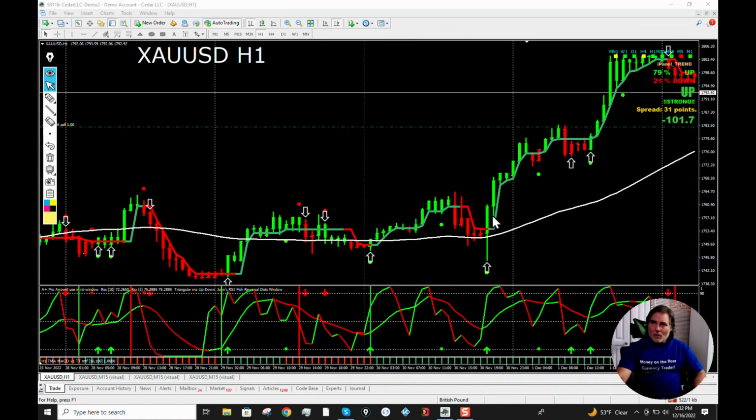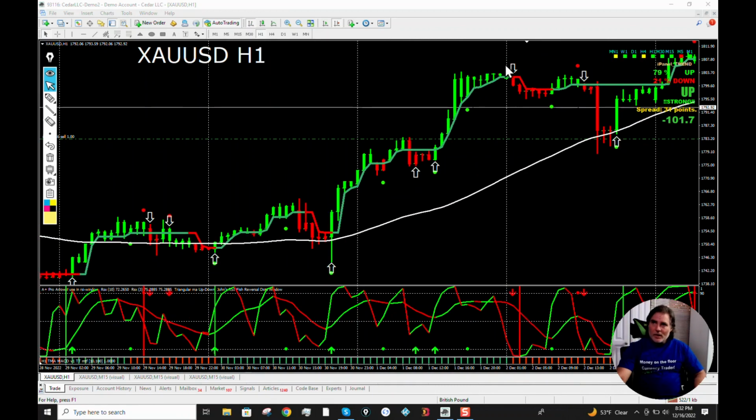And then what happens? Lo and behold, it starts going up. We got other arrows telling us we're going up. Other arrows. And this one here saying we're consolidated again. So here we are having some consolidation. Nothing wrong with that. You just need to understand what it is. You're just not sure which way it wants to go. From here it broke down, hit the 50. It hit here, but it did not go past that area. See, we're okay. Went back up again. Okay. The trade continues on.